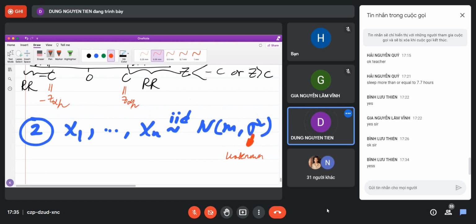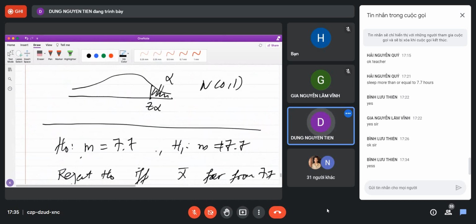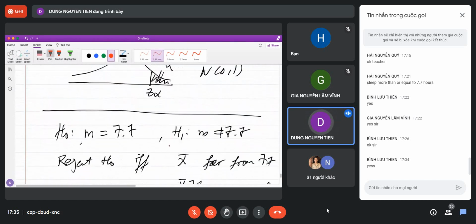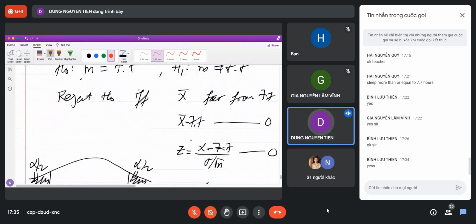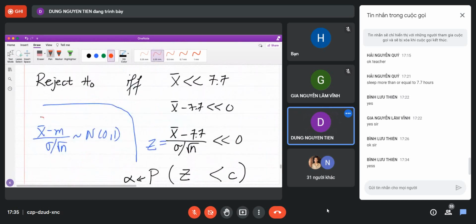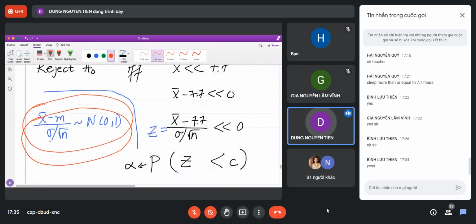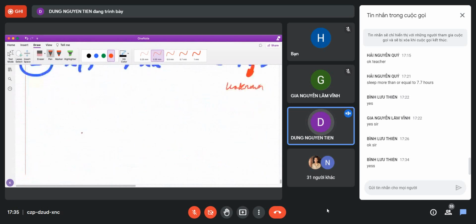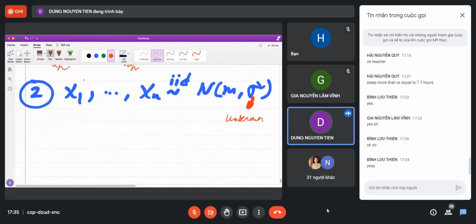All right. You can go all the way back here to see that you can use similar arguments, right? The only thing that you need to take care of is the distribution of the X bar, because you don't know sigma, right? If you don't know sigma, it is very natural to approximate sigma by S. Okay, you can approximate sigma by S.